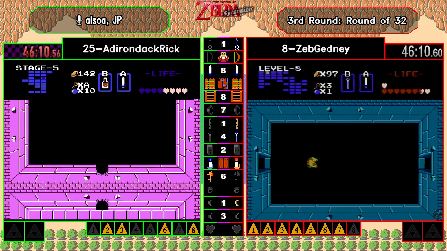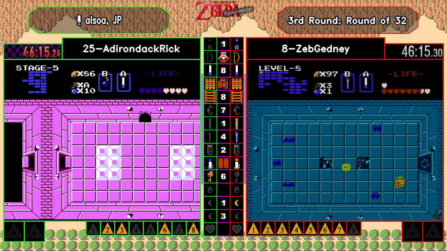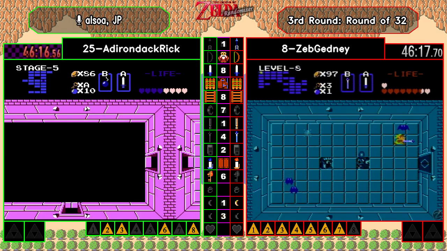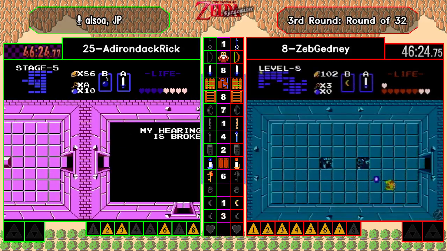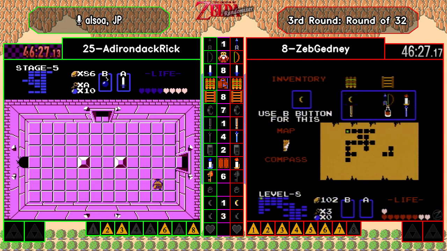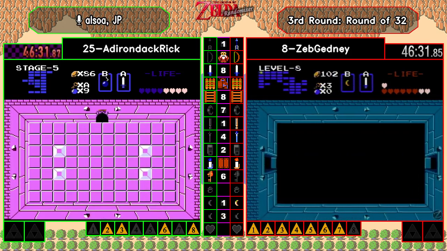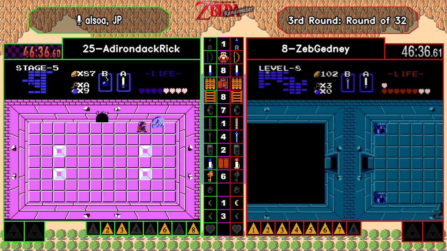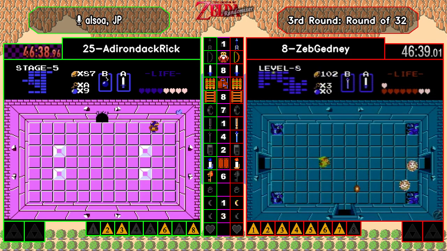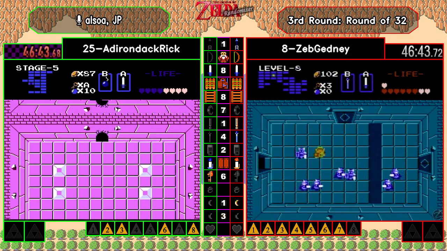That bomb upgrade is probably a big sigh of relief for Rick. Yeah, even though it's only a 2 bomb upgrade, because he was at 0, that's a full bomb refill, and that is definitely worth it. Zeb is spending quite a bit of time in 8, so that also is helping Rick out here. Yeah, the Triforce piece in 8 was in the bottom right corner, and I think the compass was near it. It definitely was. Zeb's just got to make his way down to that bottom corner.